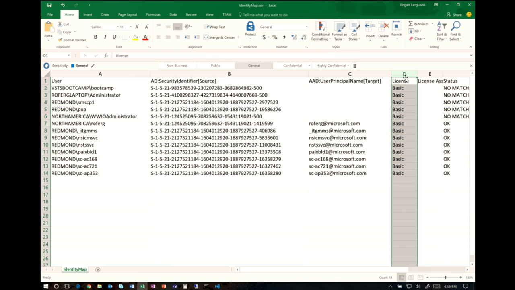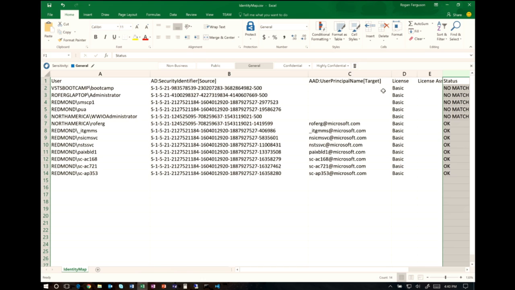For production runs, when you're ready to have your forever account, we are going to give you a grace period until the first of the next month to get situated and figure out what you want with licensing. You will never be charged for the licenses you're given on import, but you will have until the first of the next month to go tie a subscription to your account and decide how many licenses you want to purchase and how you want everyone configured. All right, so for now, just ignore this column. It's something that's going away. Instead, focus on the status column and making sure that the users you expect to be mapped as active are being mapped as active.